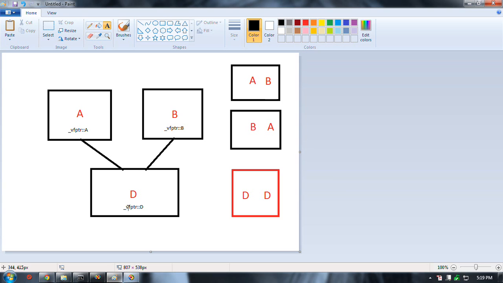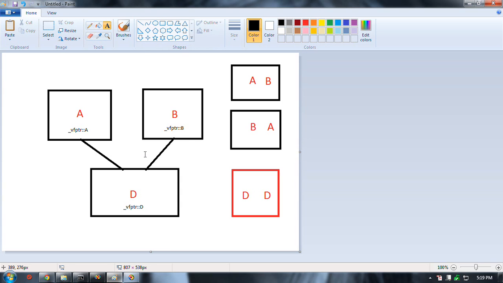So this has to be yet another brand new virtual function table that contains three elements. So we've got three virtual function table pointers in our class instead of just one.